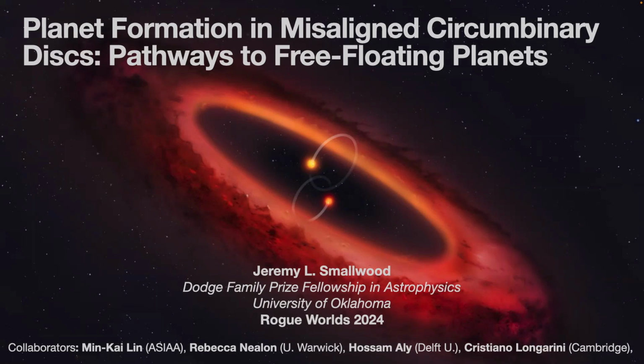We had a nice talk from Gavin this morning that introduced that binary systems can be a source for free-floating planets. So I'm going to talk about how you can form planets in binaries, mostly the disk stage, because we know that's where planets form. Part two of the talk will be given by Chang. I'll try and convince you that planets can form in binaries, and then Chang will take over and talk about how these tilted planets can be progenitors of free-floating planets.